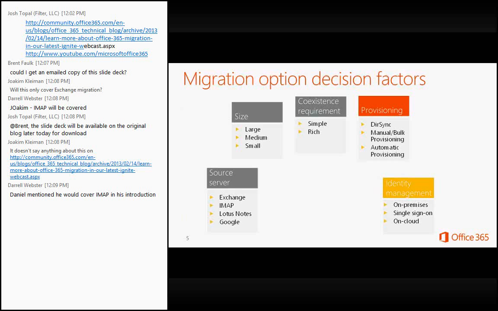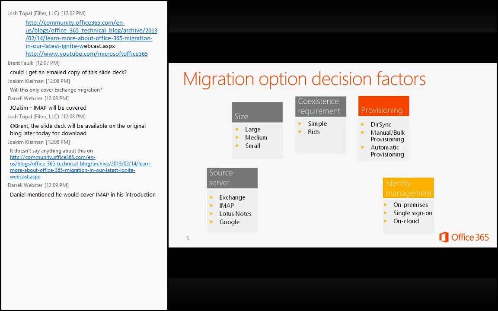Again, from a provisioning perspective, there are various different ways that we can provision new accounts in Office 365. That could be using something like dsync, the directory synchronization tool, which we briefly covered in the last session. In about 3 weeks' time, we'll have a dedicated session on directory sync.